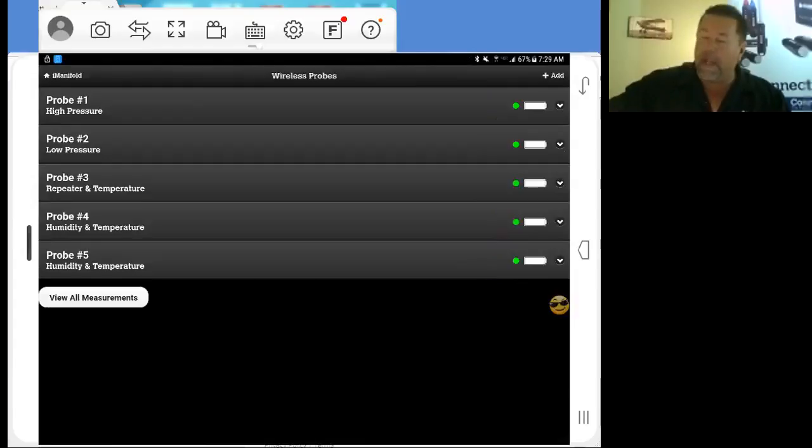That's where it comes in handy if you have a repeater here. Keep that in your back pocket. If you start losing any type of signal, you throw that into your network and it picks it up and extends your range out considerably. But everybody who's here more than likely has our long range setups, so you probably won't even be needing to use it. I use it just for my outdoor air temperature that I've set.